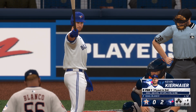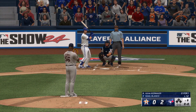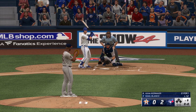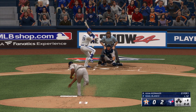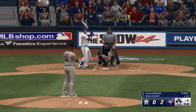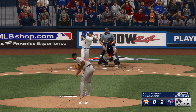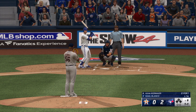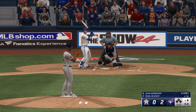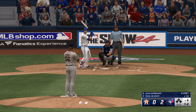Bottom of the 6th. Here's Kevin Kiermaier. Singy, you got to appreciate a guy who's this good defensively. I mean, watching him track balls in the outfield, it is beautiful. That misses, and that's ball 1. And I would say that most great defensive outfielders, it's kind of natural. There is some work that you can do to improve your game, but ultimately, you either have it or you don't. Next offering is in for a strike.